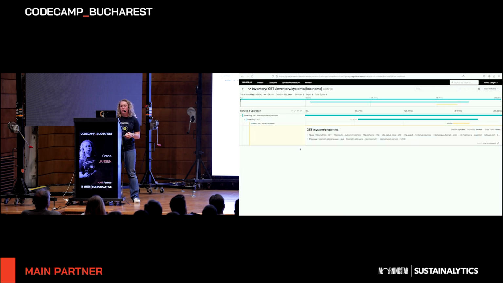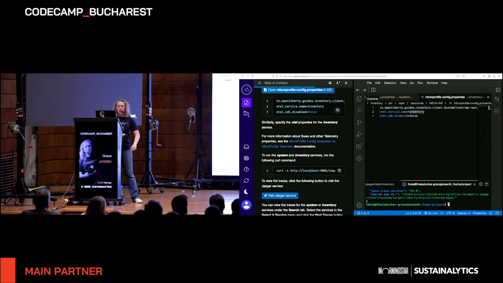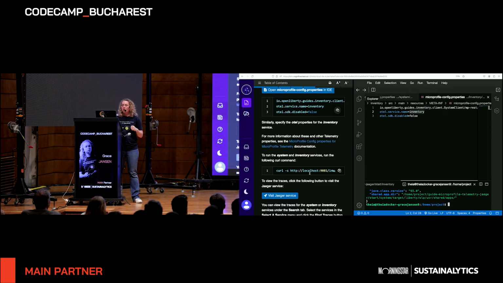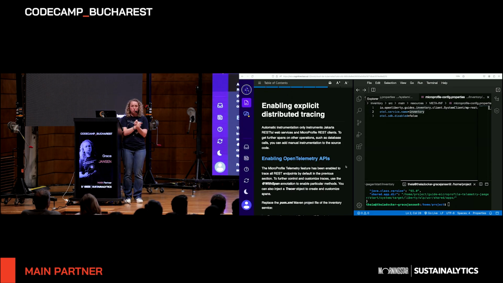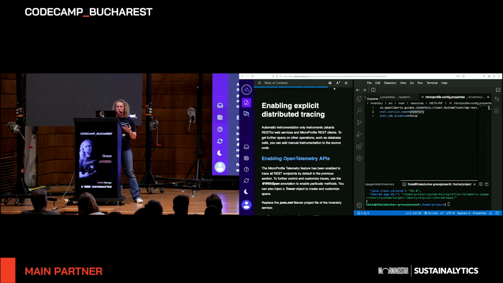And I can dive into that through the Jaeger UI and find out some more information about what's going on. Now, the next stages in the guide, which I'm not going to go through because of time, are going through the other implementation options. So using those annotations that I talked about, and with CDI injection, and also using the agent instrumentation as well, which is, I think, on the next one.